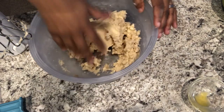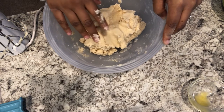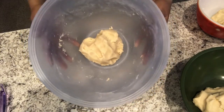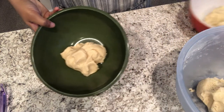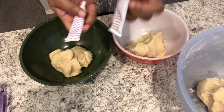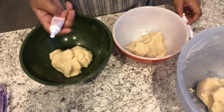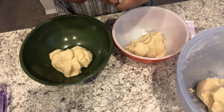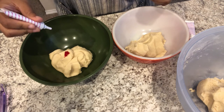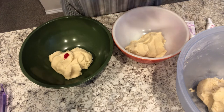I'm just going to get in there with my hands to make sure everything is well combined. Then I'm going to grab a couple of bowls and divide this mixture into thirds — my original bowl, bowl number two, and bowl number three. With these two bowls I'm going to add my food gel coloring. I am using pink and purple — you can use whatever colors you want. I'm going to start out with this pink and add as much color as you see fit, starting with about this much, then mix it in with a spoon.